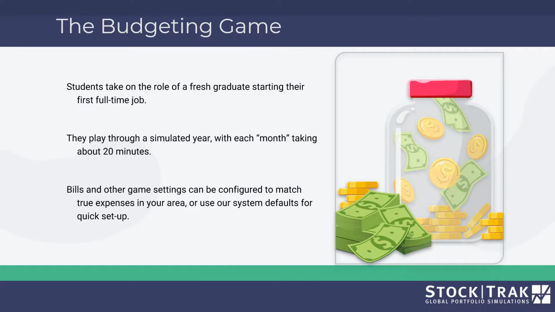First, let's start by talking about our budgeting game. In our budgeting game, our students take on the role of fresh graduates starting their first full-time job. The game can also be configured to start while your students are still college students working a part-time job. Your students will play through a simulated year, with each month taking about 20 minutes of real-time play. Bills and other game settings can be configured to match the true expenses of your area, or you can use our system defaults for a quick setup.